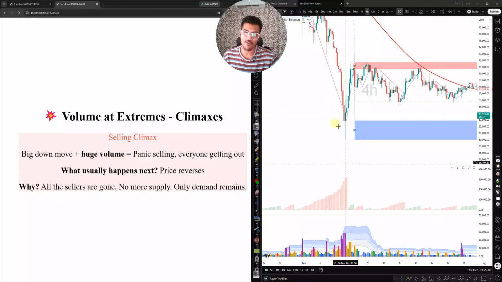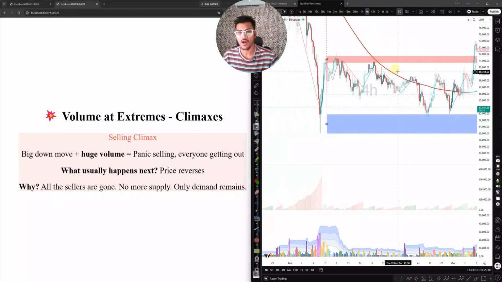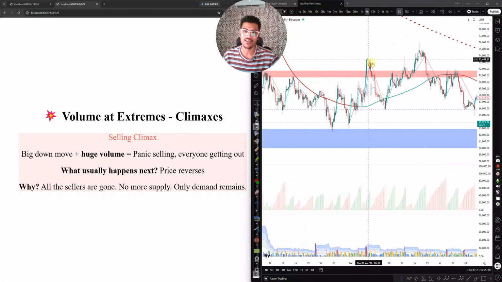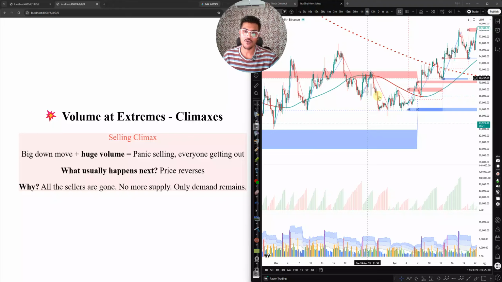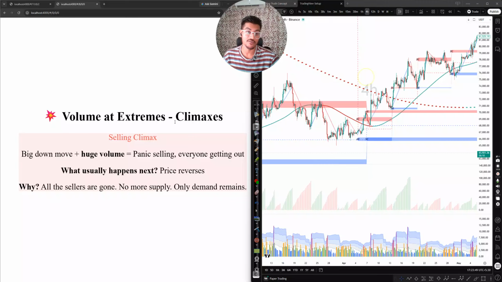Even with small volume it goes up, but it can't sustain it because it's an accumulation phase, and that's why supply is being absorbed now. As soon as it overcomes this line, the volume surges, the markdown phase starts to begin, and it finally takes action after this point. All right, so that's your selling climax.